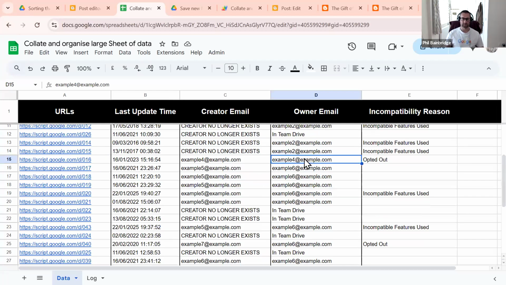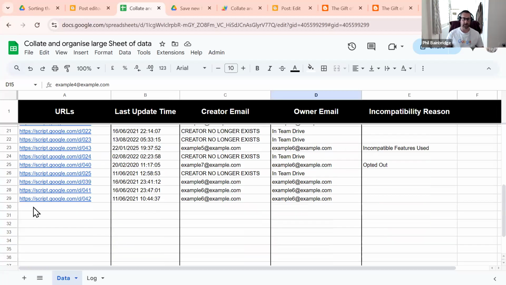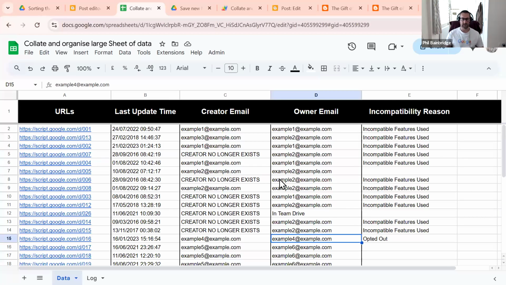What I've got though is a mixture of owners. So I've just got example email addresses here, but I need to be able to organize this. Now, when I did it, I actually had 4,500 rows of data, but obviously for this example, I've just narrowed it down a bit. Basically, I want the script to go through and organize all of the owner emails uniquely. So I want it to go through and get all of the example ones, gather that row of data, and in the Apps Script world, put it into a JavaScript object before then creating a brand new Google Sheet file based on a template that I've got and populating it with a few more bits of raw data. So that's what I want to do.